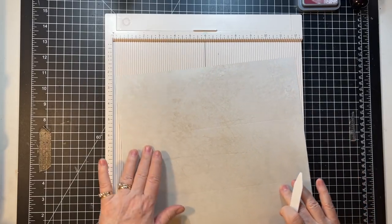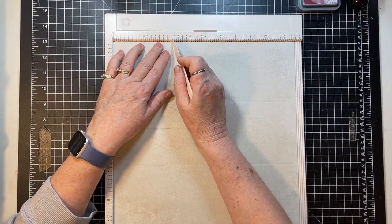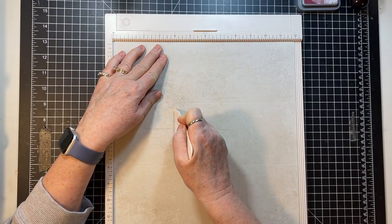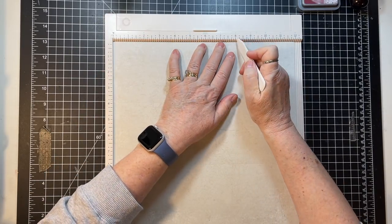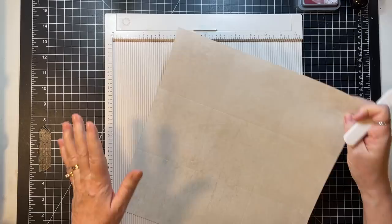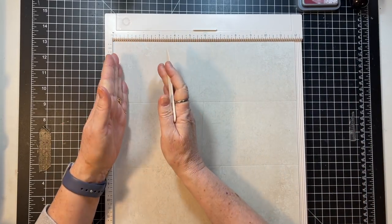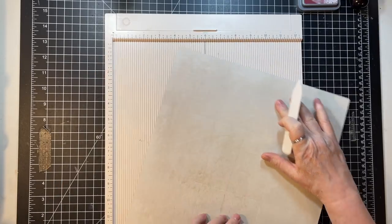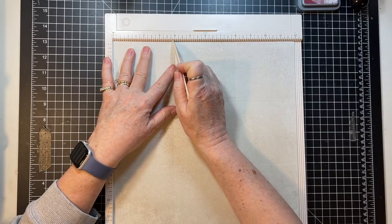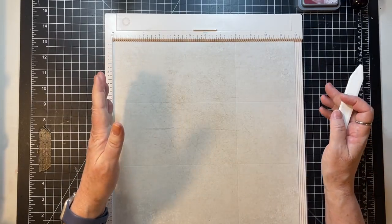Then we're going to turn this one turn, and we are going to score at 3 7/8 here, 3 7/8, and 8. Okay, so we'll do some more of these, so you'll know. But the piece will be 4 inches wide. So 4 and 8, one turn, and then 3 7/8 and 8. And the reason this is 3 7/8 is just so it will fit nicely when we fold.